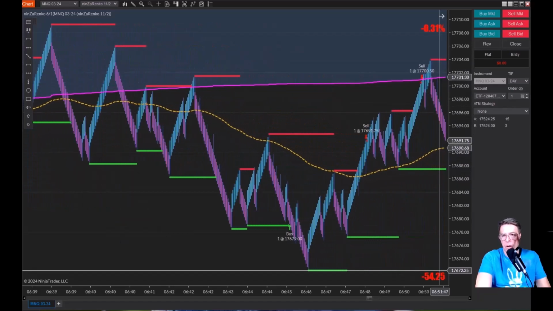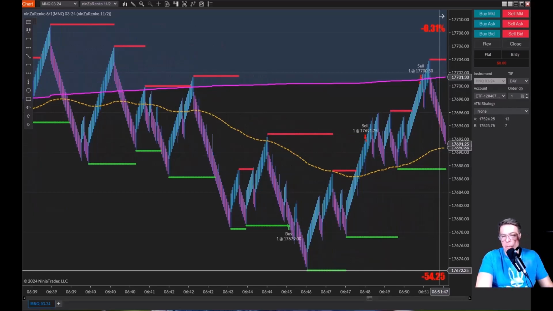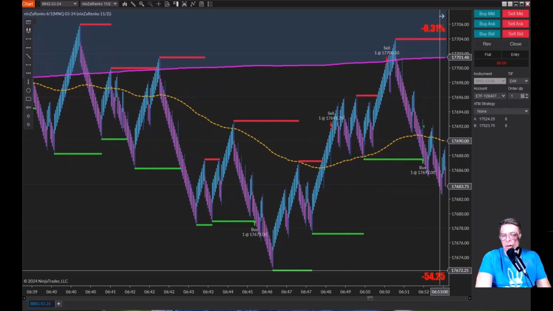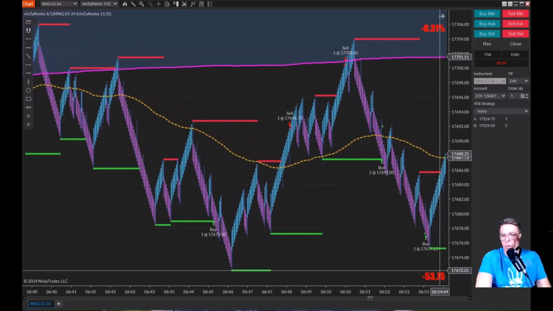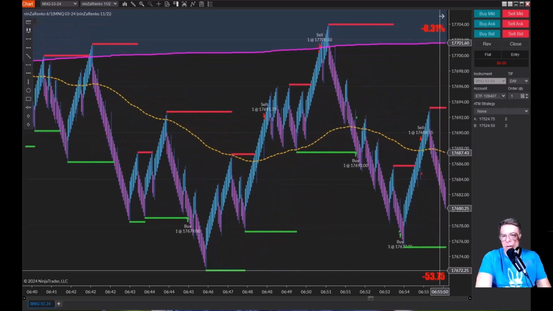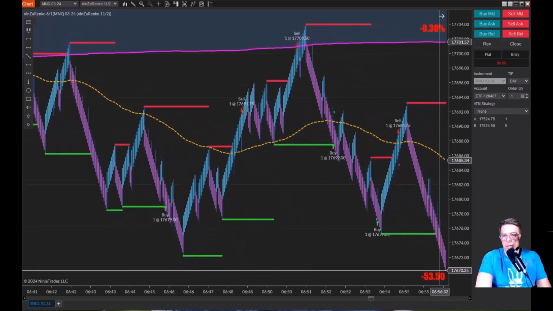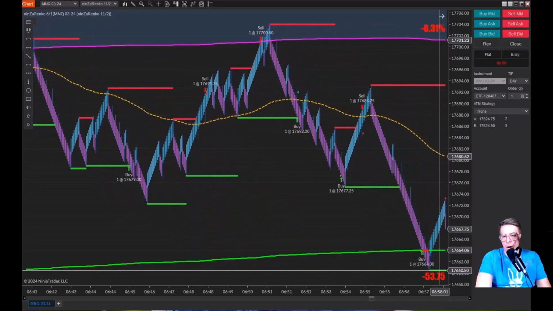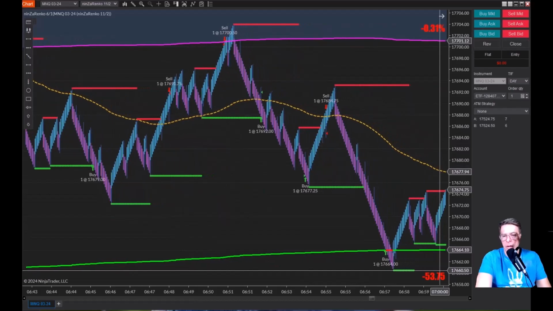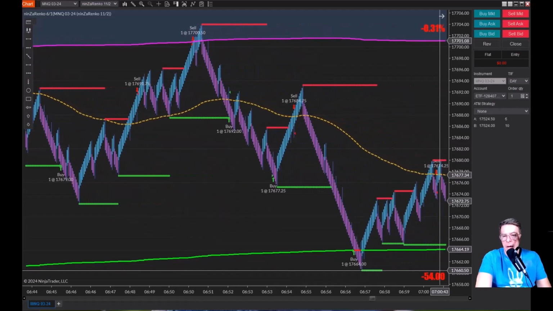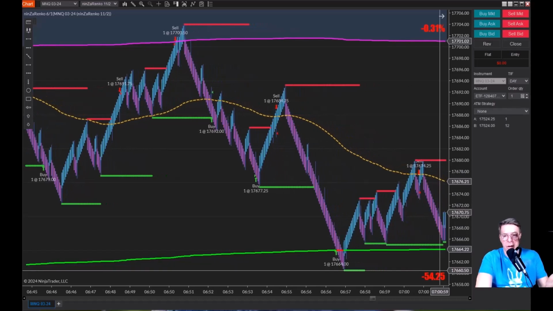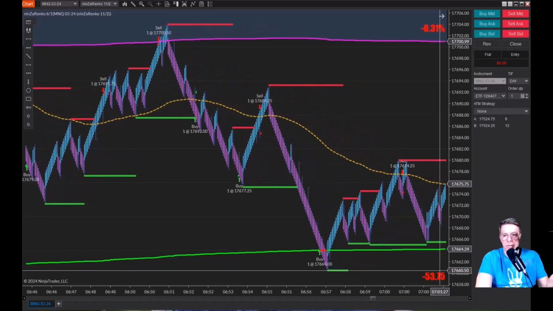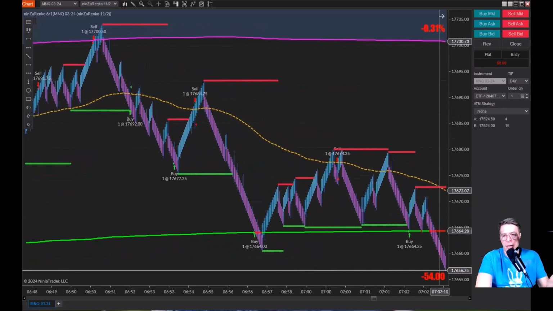So far, we're 4-0 or 3-0. There's a short at that pink line. You watch plenty of other videos. There's a cover right there. Don't worry about it. There's another long. There's a cover. There's a long at that green line, which is our VWAP. And you can see, so far I don't have a graceful exit candidate at all, right? All these trades are, there's a cover. Flat right now. There's another long.